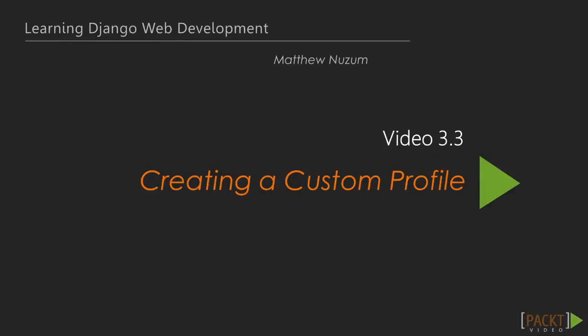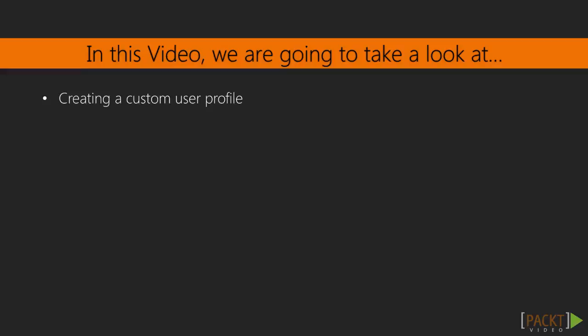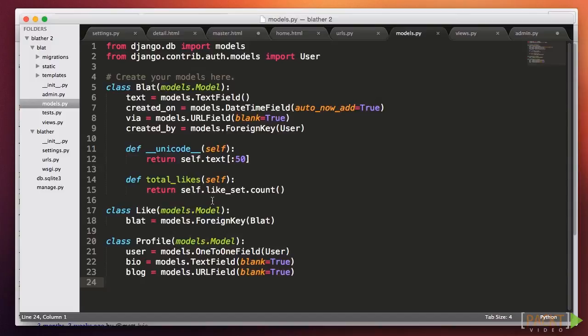Now that we have authentication working, we know who our users are as they browse a site. Sometimes it's necessary to know more about a user than what is collected in the default Django user profile. This is such a common concept that Django includes some helpers to make this easy. Again, there are two ways to create a custom user profile.